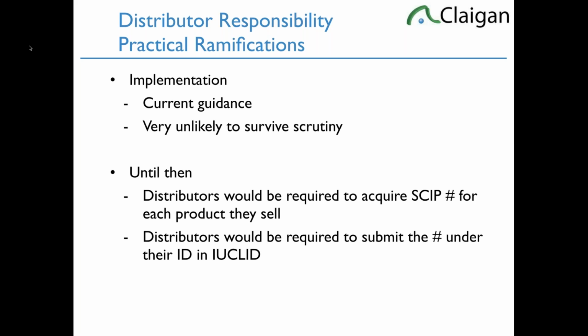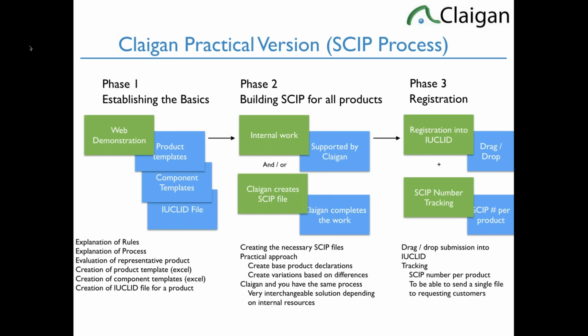Anybody asks for your SCIP numbers, you just give them the Excel sheet and you say, all our SKUs are in there, everything we sell. Anything you have to upload, identify the part number, and the SCIP number will be right there. And so you don't have to create custom responses for everybody who asks. You just have the one file you can send back to everyone. It's a lot easier. So how do we do this?